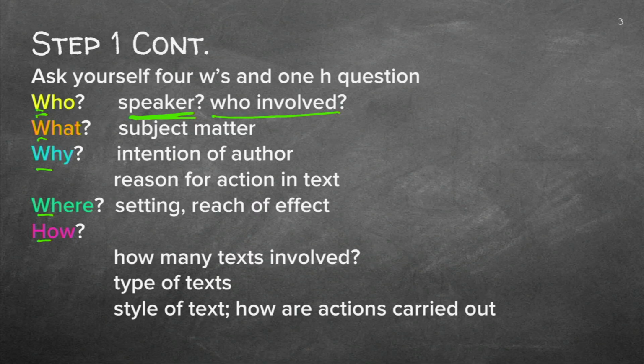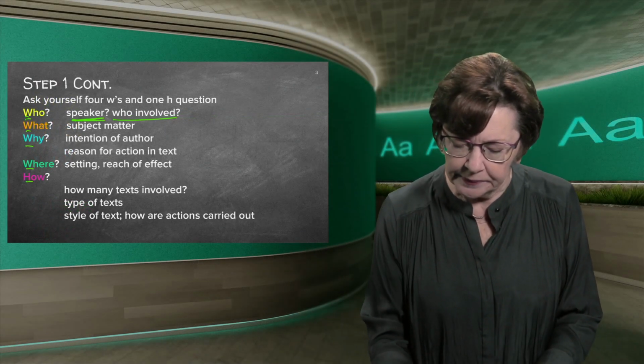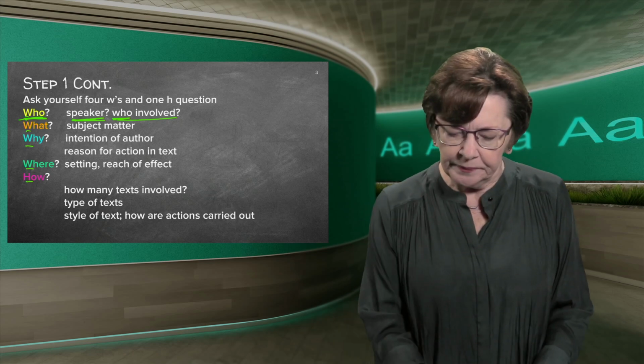I have now skimmed this text and I've read certain words. I've read the word Rafensi, and there was some information about this singer's background, and so, okay, it's Rafensi. So I write it down. That's the who in terms of who this passage is about. And there might be more than one person or organizations or groups of people perhaps involved in this text. So the who then has two aspects: who's the speaker and who's involved in the text.